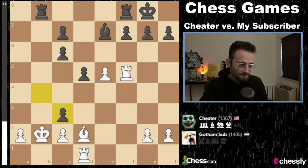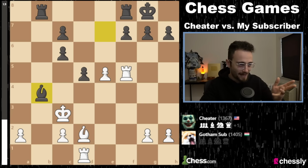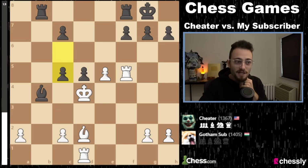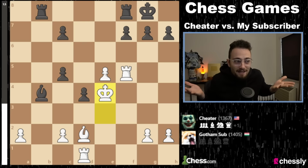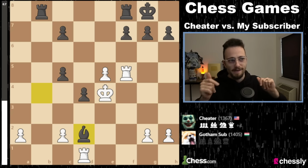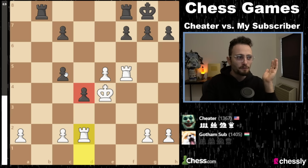Now black takes. Okay. And now, you know, newbies, intermediate players, what did they do? They see a check, they play a check. Natural. White at this point is just tilted, so he runs his king to the center of the board. He's like, this is ridiculous. Black plays the move c5 check. Okay. Black plays the move d4 check. Now what? Black is out of checks. Black doesn't know what to do, right? So black thinks, and what do people do when they don't know what to do? They just take stuff. Okay, you check and you take stuff. The advantage is almost gone because the pawns are very weak.